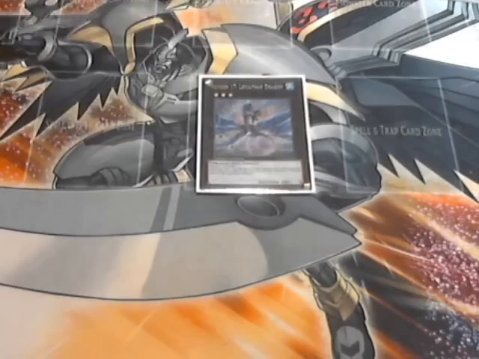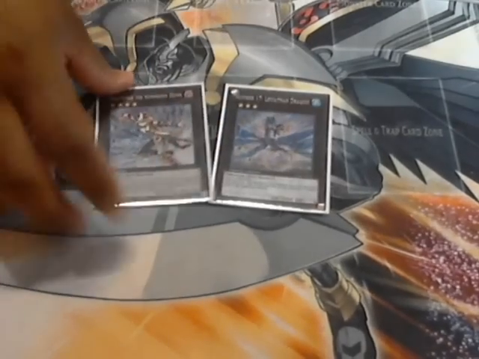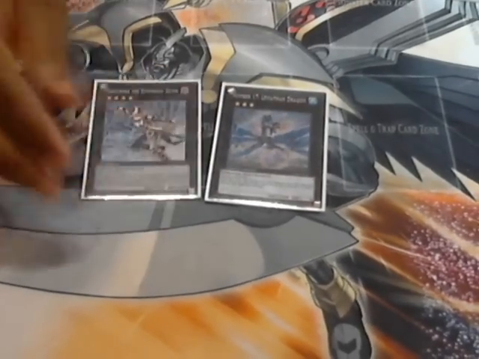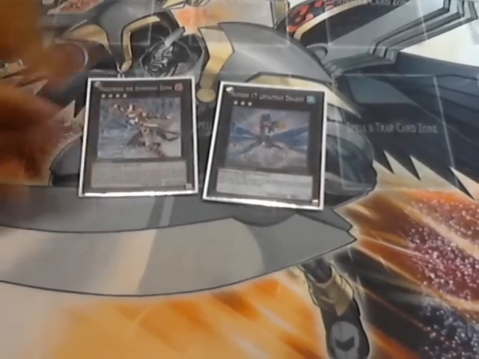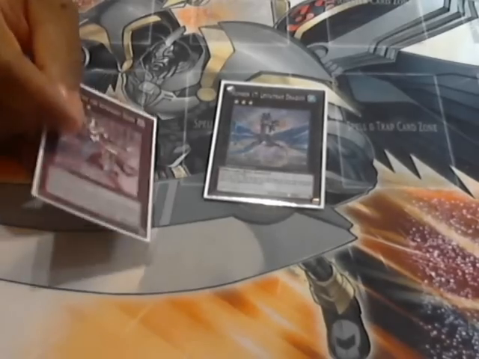Then for the rank, the Xyz monsters, we have 1 Leviathan and 1 Maestroke. Maestroke is the poor man's Zen mains, and well, not for long, but Maestroke really gets there. The Book of Moon effect really helps. And Leviathan's just big.